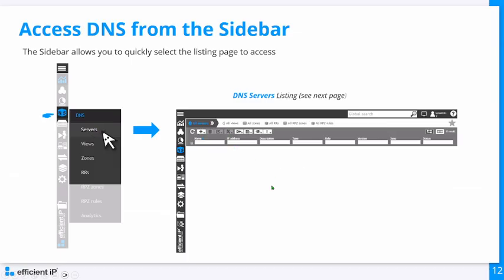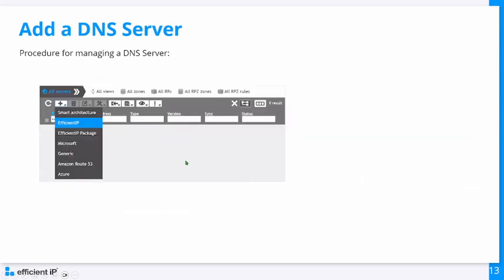Currently, there is no DNS server. So for you to enroll a new one, you click on the add button, and you can pick the type of DNS server. In this example, you pick EfficientIP because the DNS server is an EfficientIP Solid server.